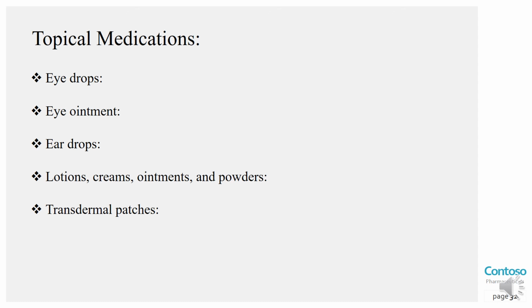For an adult, pull the pinna up and back. For an infant or a child younger than 3 years of age, pull the pinna down and back. Administer the prescribed number of drops. Hold the dropper 1 centimeter above the ear canal and direct the drops along the sides of the ear canal rather than directly onto the eardrum.